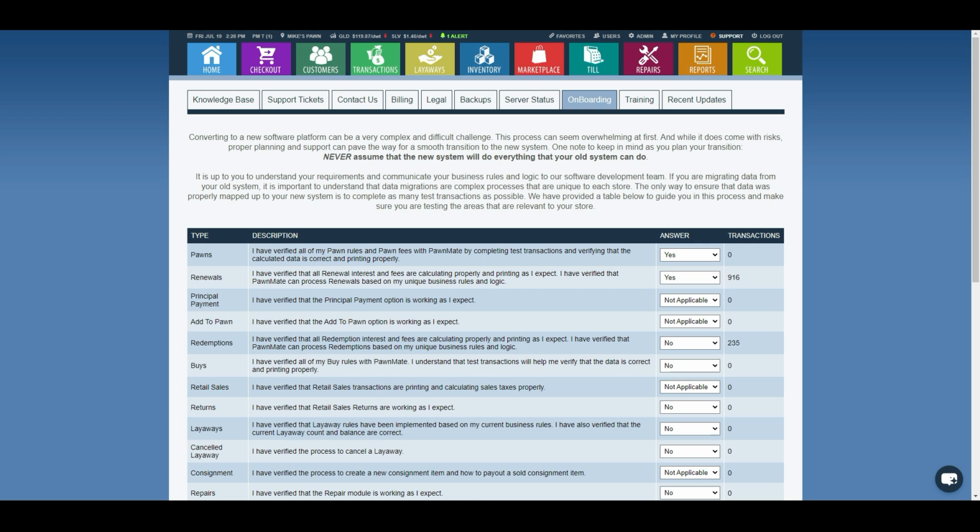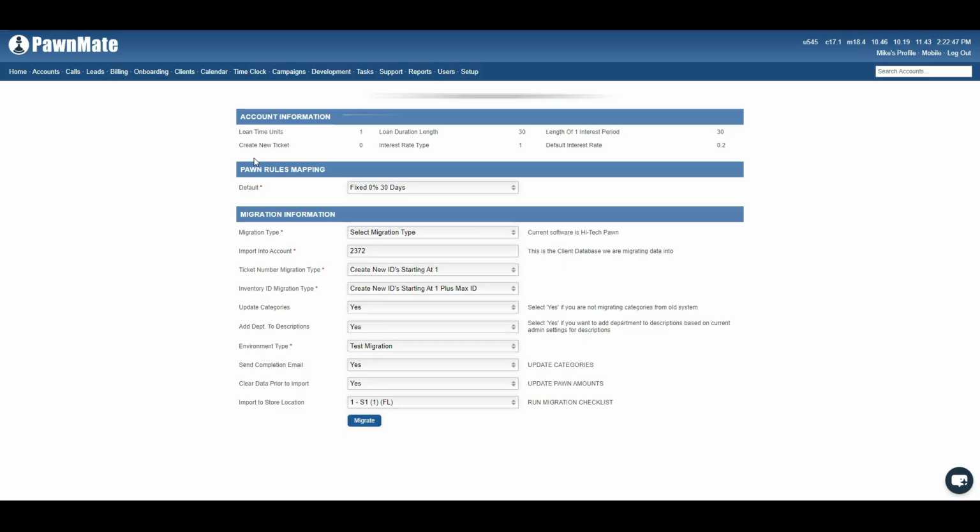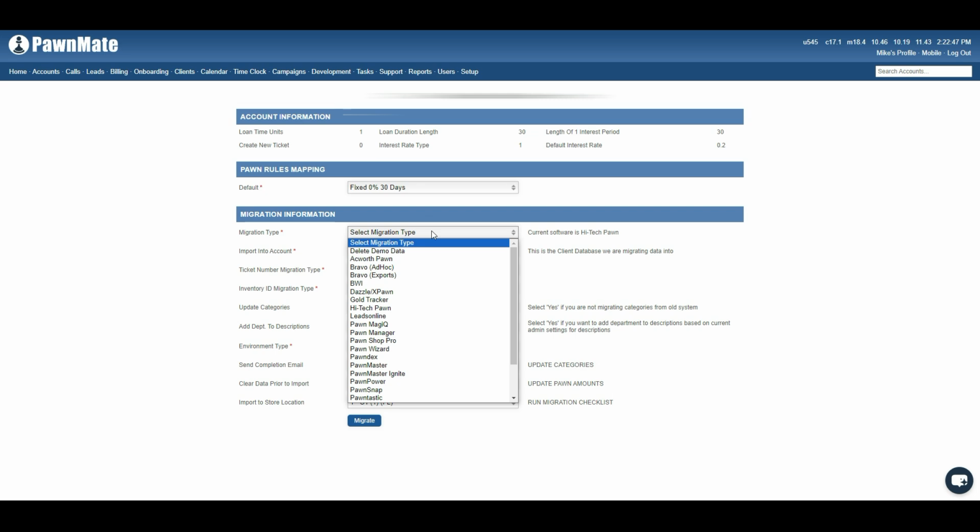PawnMate, and let me just show you what Mark does. He's in our custom CRM that we built that manages our complete business, to be honest, from start to finish and support and everywhere in between. This is the data migration section where Mark can choose the pawn rules for mapping. He can choose the migration information, and so you can see that he has gone in there and built a number of migration routines for software that is out there.